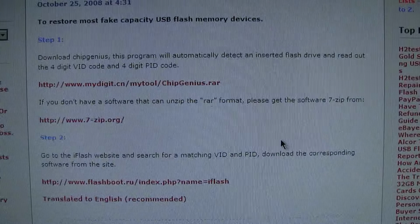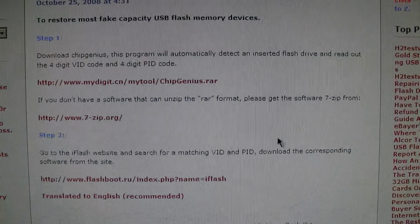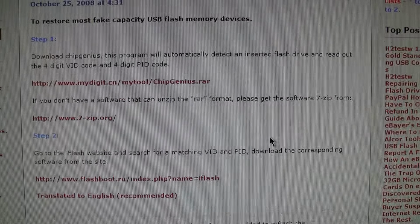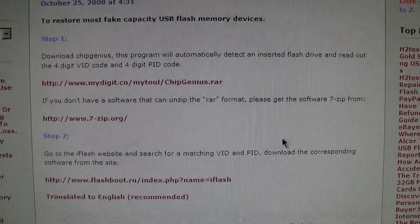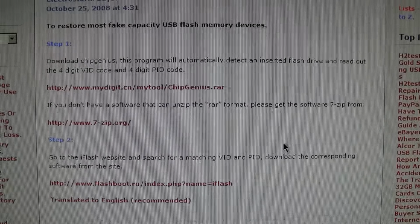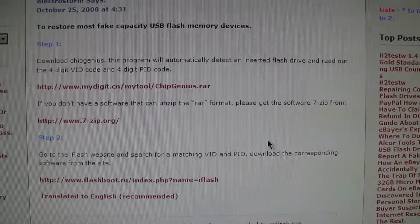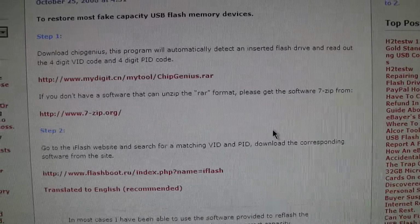There are utilities available to reformat a fake USB drive to its true capacity, but these utilities are coming from websites in China and Russia, and the programs are not in English, so it seems rather sketchy to me, and I would not recommend it because you don't know if the flash memory chips they use are even reliable, because that's obviously not their concern, so you don't know if they're using chips that got rejected from the factories that make real USB flash drives. It could be that the chips they put in these things wouldn't even hold data even at the correct capacity that they were designed for. So I definitely would not trust one of these fake USB flash drives, even if you can manage to reformat them to their true capacity.